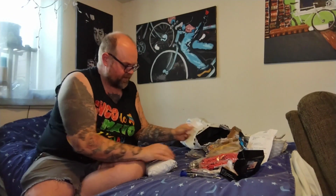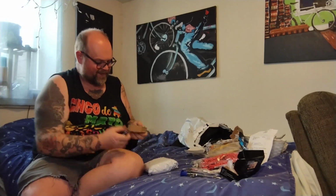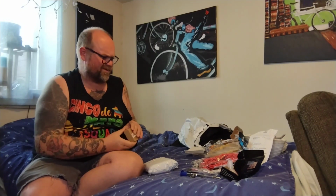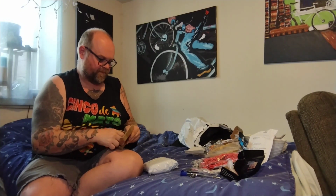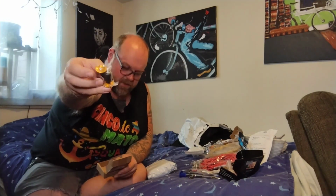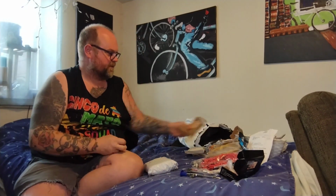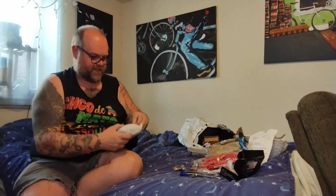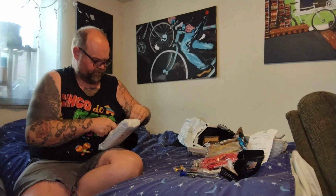Oh wait, there's a couple of things. Two things. This other little box, which I'm guessing is the gold bar end plugs. I should have probably ordered gold grips when I did this. I don't know. Gold bar end plugs. Totes. And this, I think, is something crazy.